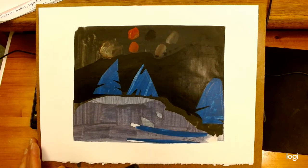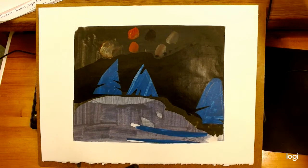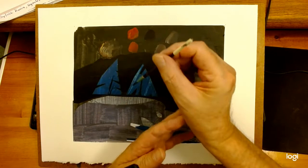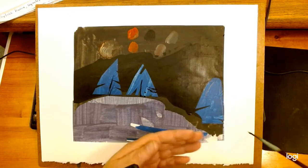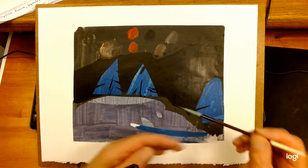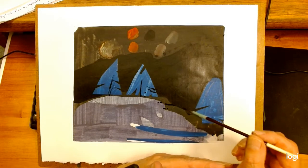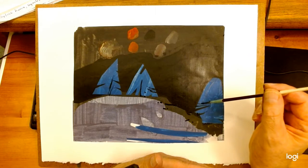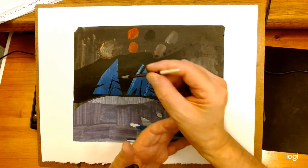Okay, now I'm going to stop again, consider. I'm going to paint into this a bit, but I want to know whether I'm going to put anything more collage-based on this at the moment. So I'm going to think on that for a minute. And then I'm going to come back in with some paint. And I'm just using my paint to integrate a bit, causing some connection and introducing a graphic element, and also to declare the theme maybe a little bit.